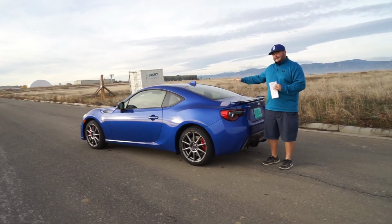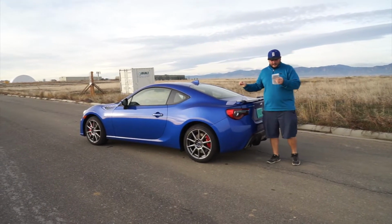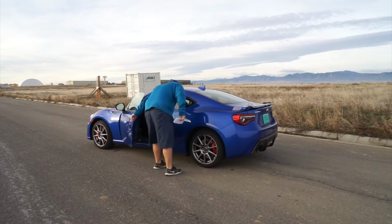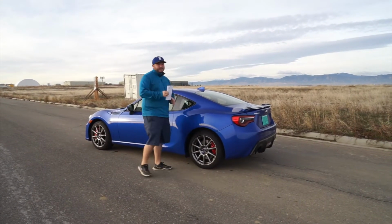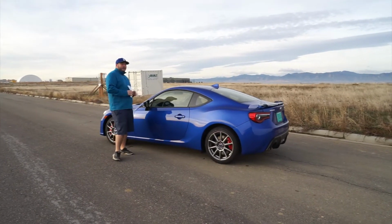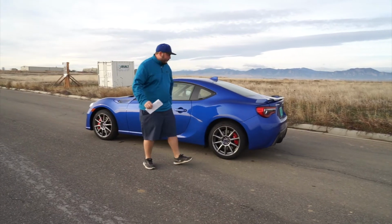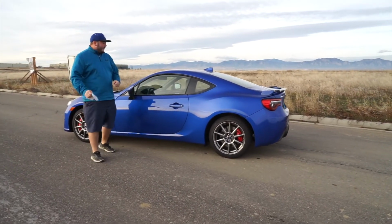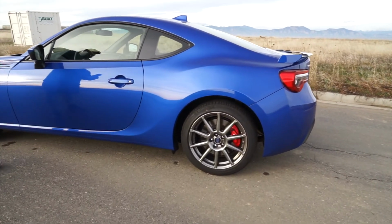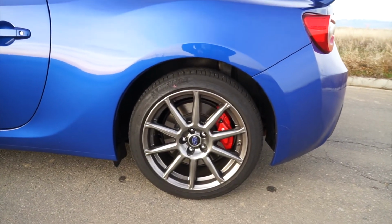But you do have heated seats for the front passengers. I think it's got dual zone climate control, if I'm not mistaken. Actually, I'm going to check that really quick. And it does not actually, so I apologize. It does not have dual zone climate control. But again, for a cabin this small, you don't really need it. Last thing I'll turn your attention to are the Brembo brakes, which is really nice. It just gives a nice view to it, in my opinion. Really gives a nice contrasting color in terms of the overall appearance of the vehicle.